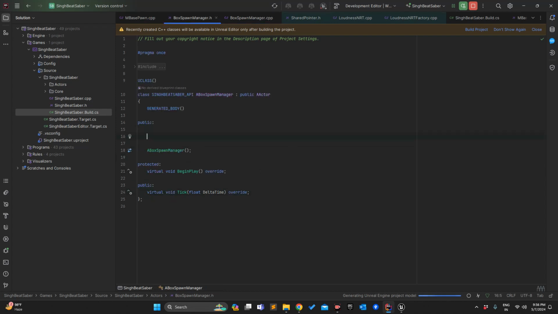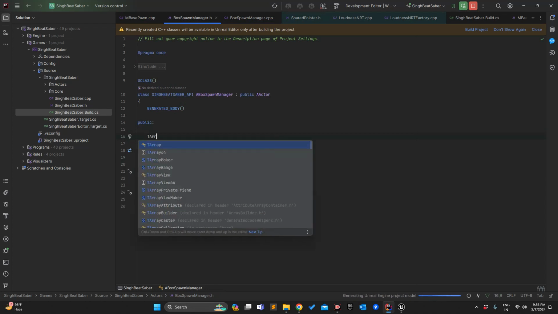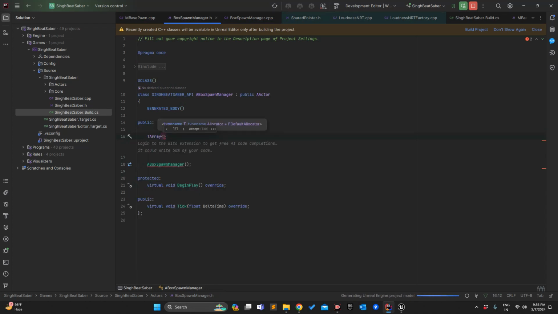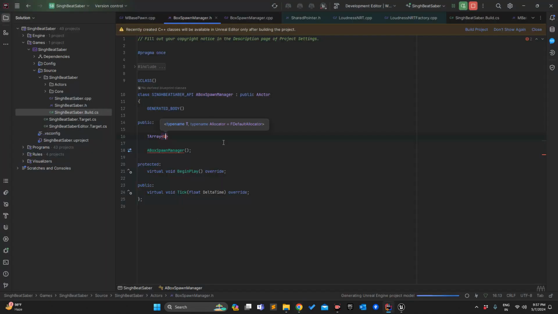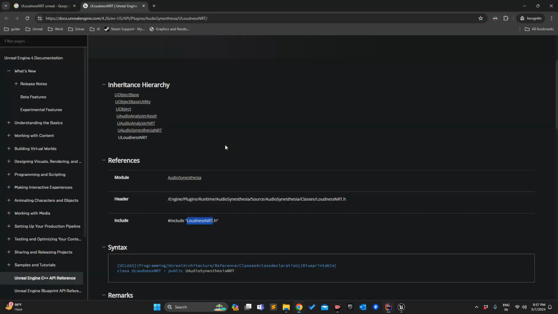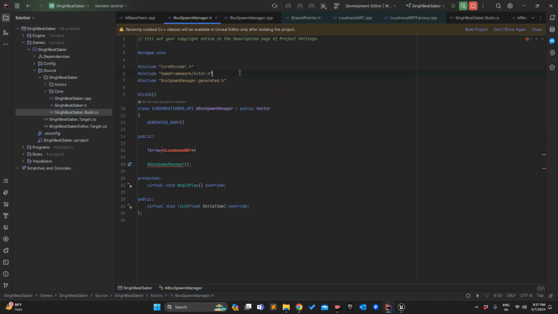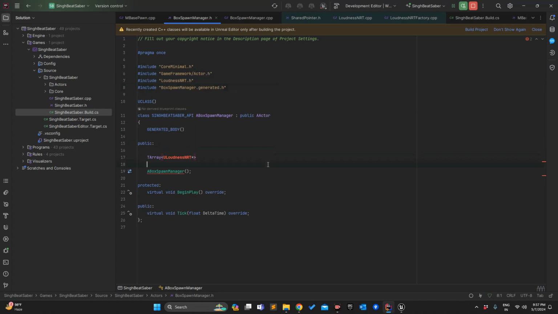Here we will add the actor TArray of ULoudnessNRT. What's the name again? ULoudnessNRT. Give me a second. And we do want the pointer of it. It's giving me an error. Then we will include the header file too, so it won't throw us that error.